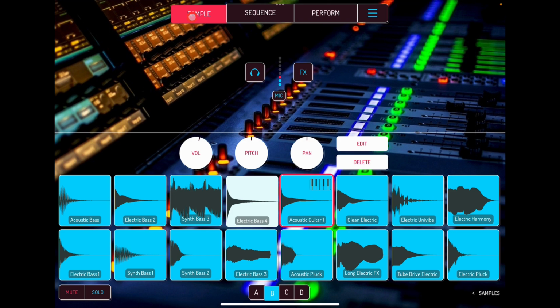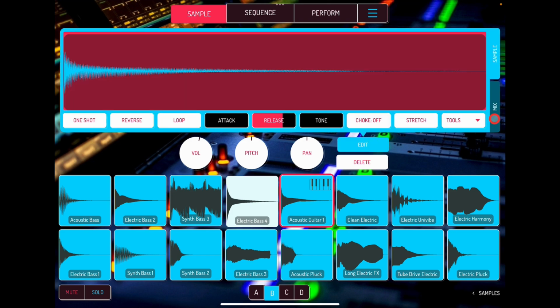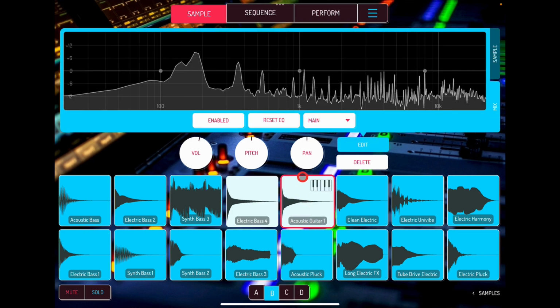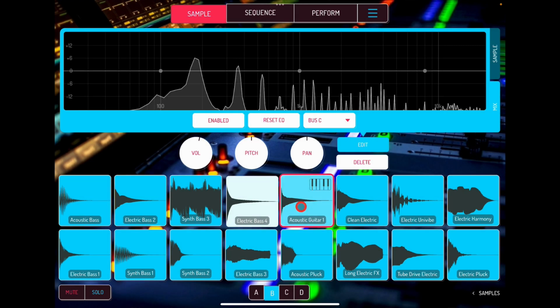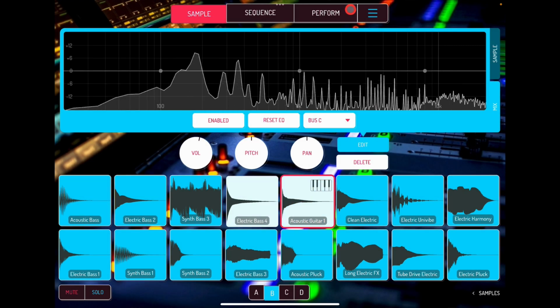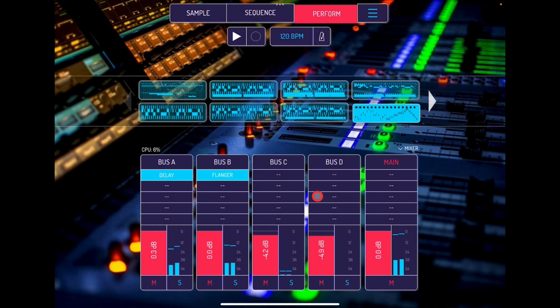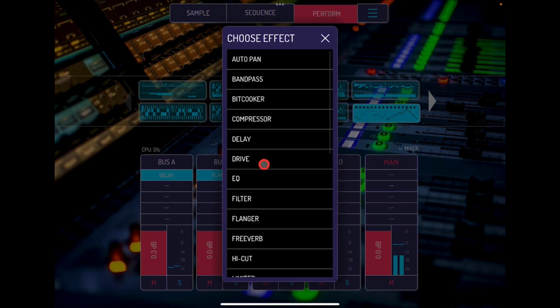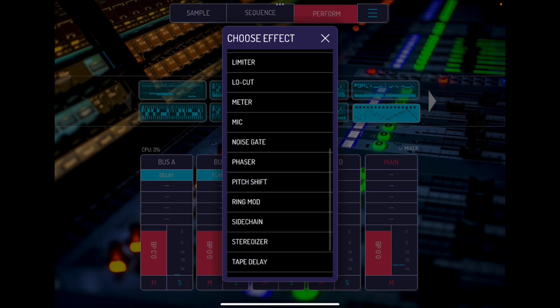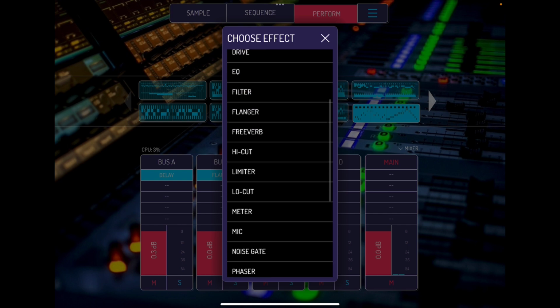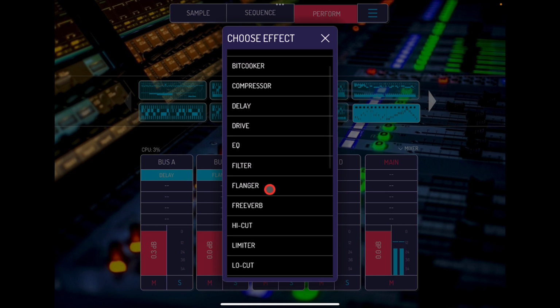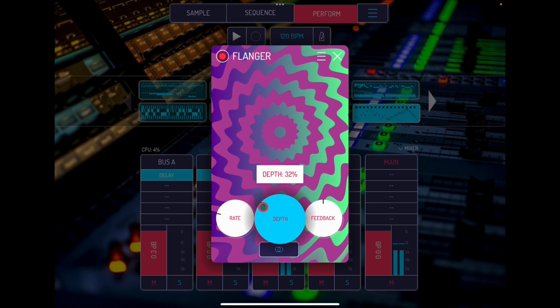If we look at our edit and maybe go to mix, I'm going to go to our main here and choose bus C for this acoustic guitar. Go to perform, bus C. I'm going to put on a chorus. We have 5 mix slots we can put into. Where's chorus gone? Or is it flanger? We'll put flanger on, the same thing more or less.